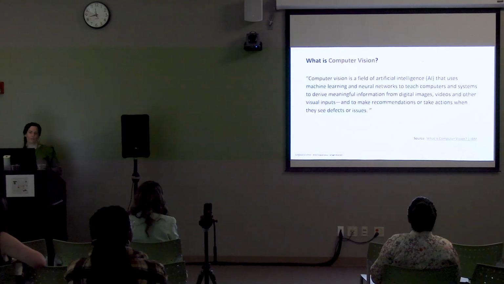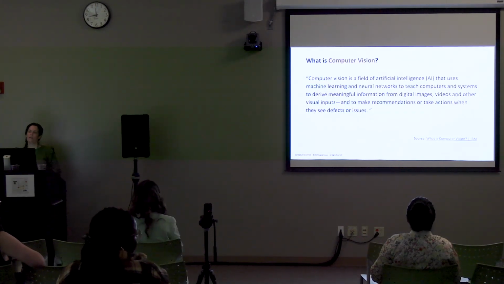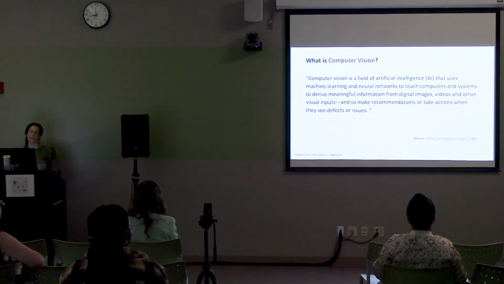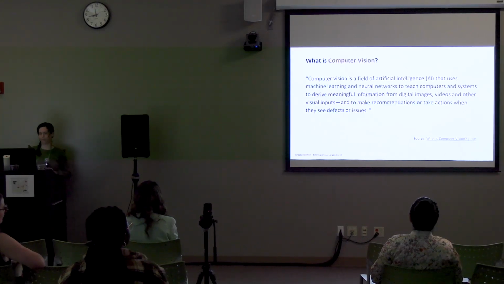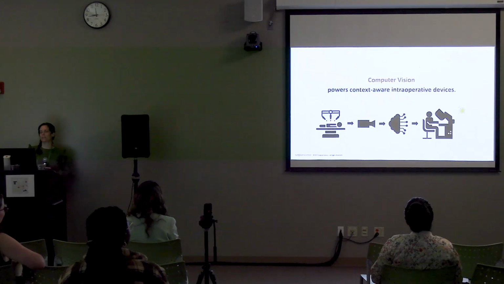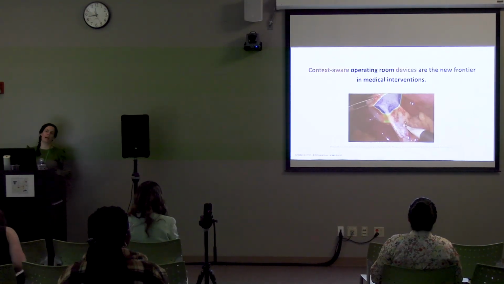Okay, next topic I want to cover quickly. What is computer vision? Some of you may be familiar with this field. It's artificial intelligence that uses machine learning to teach computers and systems to derive meaningful information from digital images, videos, and other visual inputs. So, computer vision does power context-aware operating room devices, or intraoperative devices. Context-aware operating room devices are the new frontier in medical interventions. Some of you may have been in surgery recently or in the past where it was robot-assisted.